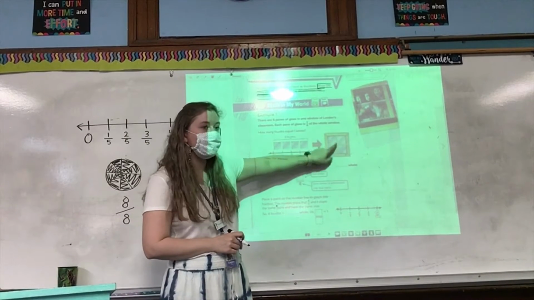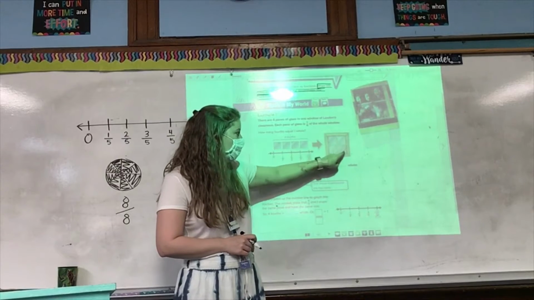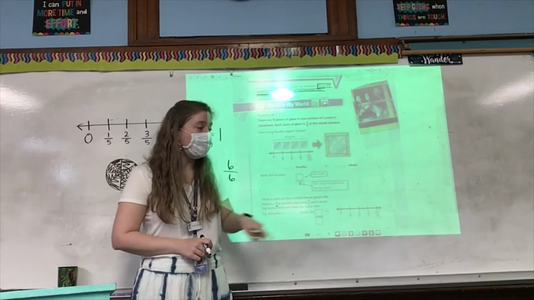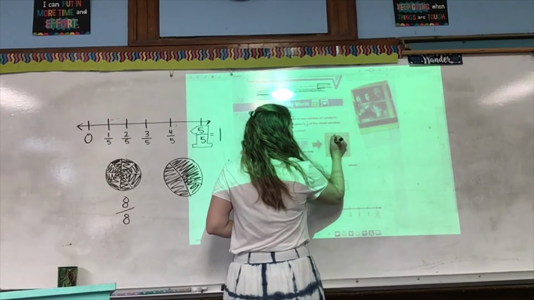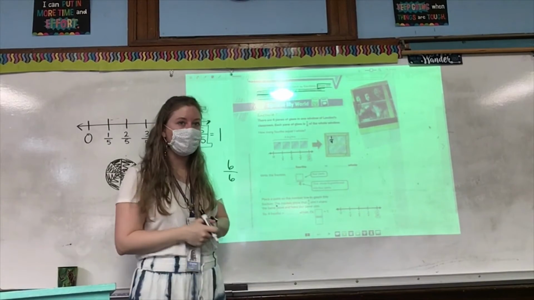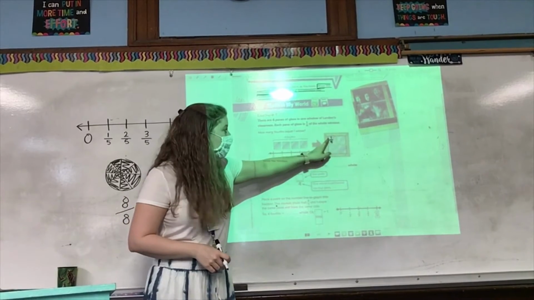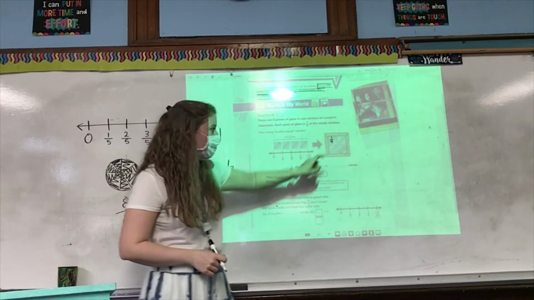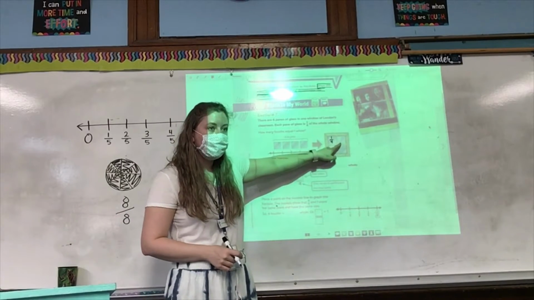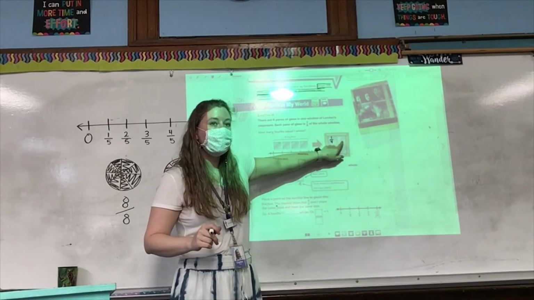Well, if we look at this window, how many panes are there? There's 1, 2, 3, 4. So that means just 1 pane is 1/4 of the whole window. 1 pane out of the 1, 2, 3, 4. So this 1 pane represents what fraction? Just this one. Lena? 1/4.